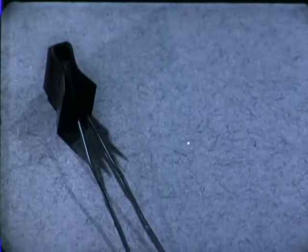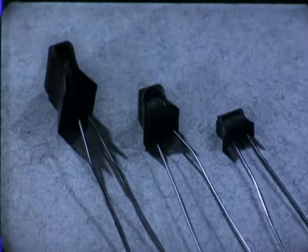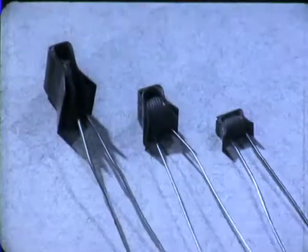They offer the smallest possible size in a given rating that can be made with selenium, a size reduction of more than 50% over models previously offered. For example, if your bed has a new GE electric blanket, then there's one of these rectifiers in the compact automatic control. These small rectifiers are also inexpensive. Prices range from 25 to 30 cents each in quantity lots.